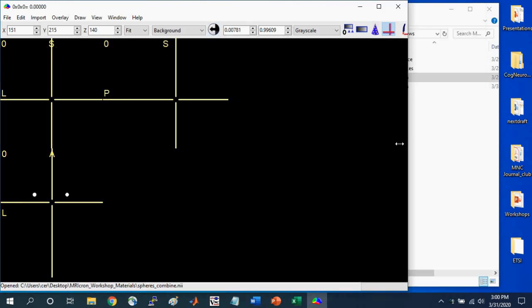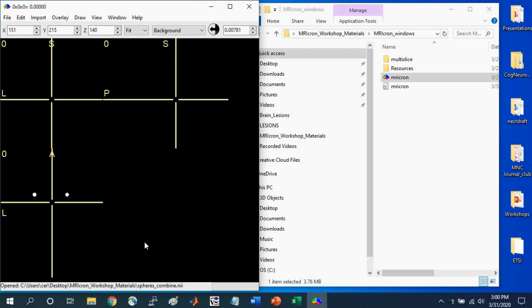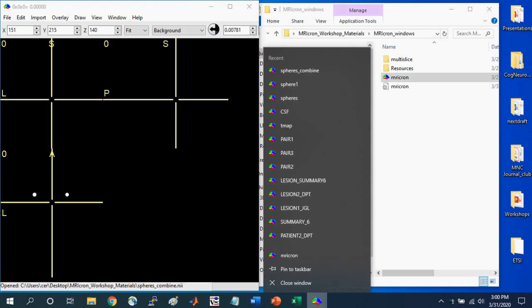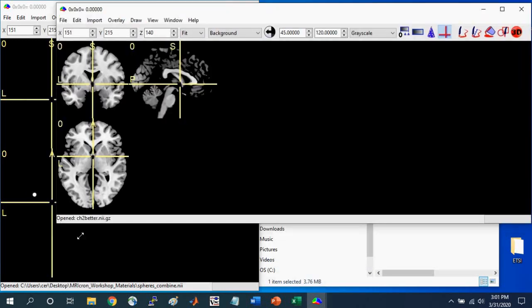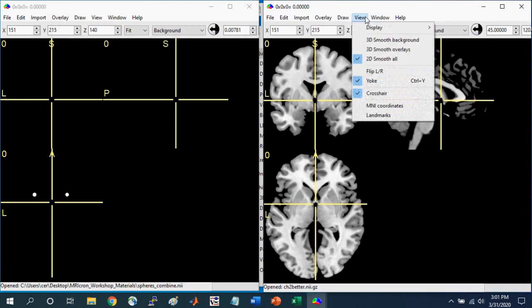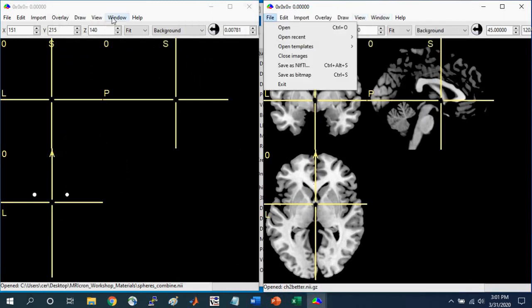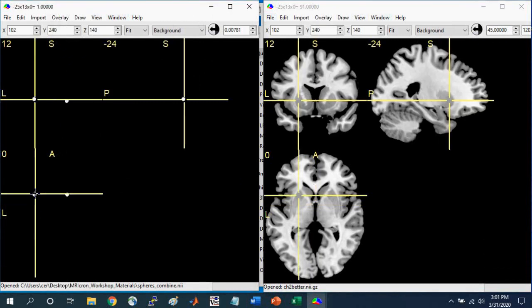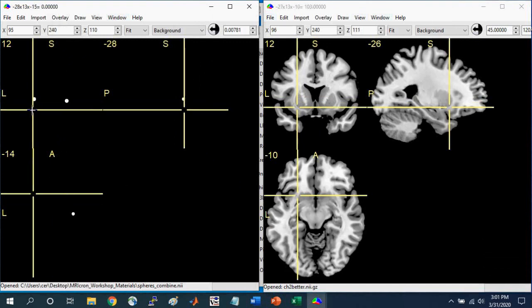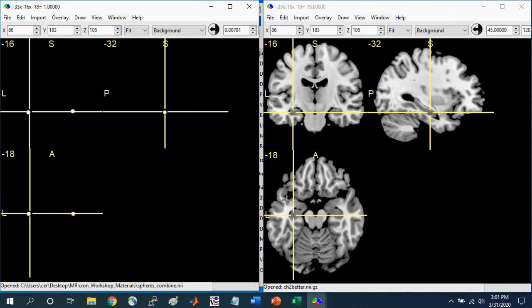And now, in order to view the underlying brain, it'd be good to open another MRIcron window. So I'm just right-clicking on the icon down here, opening MRIcron, and so you have another window, and you can go to View, Yoke in both of them to make sure that they're yoked. And so when you click on one, you'll navigate to the same coordinate in the other file. And so we can scroll down, and now we're in the left hippocampus again. So I want to edit this sphere right here, on the left hippocampus.